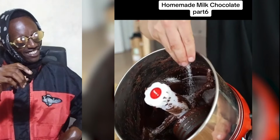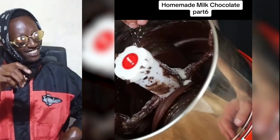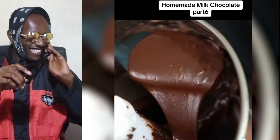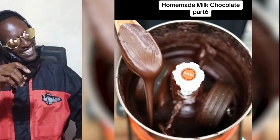At this point, once it's almost a liquid, we're gonna start adding our sugar. The sugar's gonna have to go in bit by bit so that it slowly melts and combines itself into that chocolate. Now finally, we have this beautiful liqueur here. It's a really soft, smooth, beautiful consistency at this point, as you can see here from my rubber spatula. Let's take out a nice big scoop of this chocolate and just look at that chocolate.